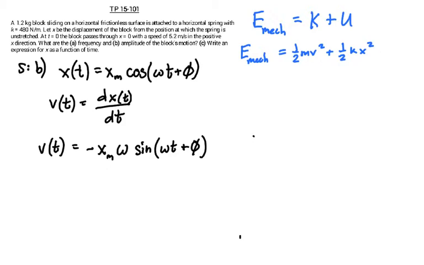Well, what about the other extreme? Not necessarily the other end of stretching or compression, but as the block passes through the equilibrium point. Well, if the spring's in a relaxed state at equilibrium, do we have any spring potential energy? We do not. We have nothing but translational kinetic energy. So if our block is passing through equilibrium with a speed of 5.2 meters per second, then that has to be its maximum velocity, because that's going to be the point at which our translational kinetic energy is at a maximum and we have zero spring potential energy.